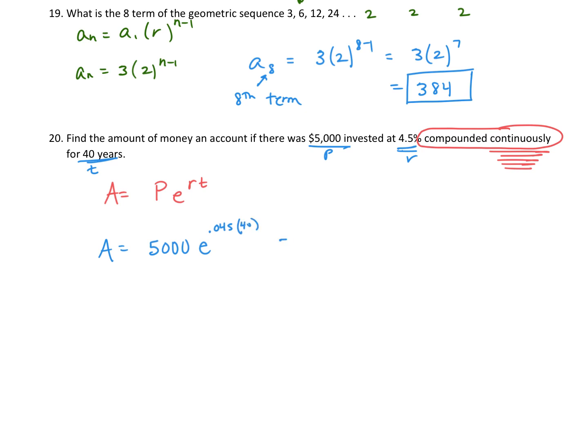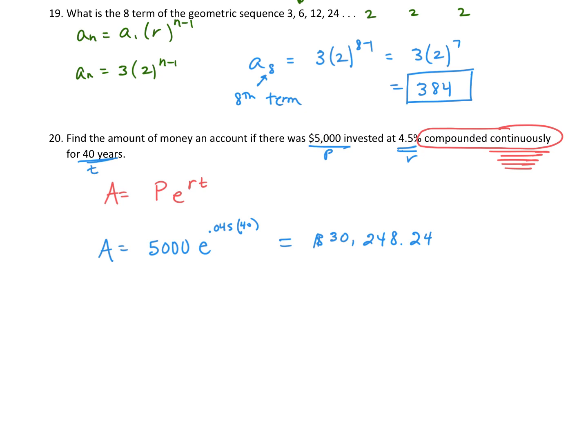All right, then we're going to plug that into our calculator. When we type that in, we're going to get back $30,248. And because it's dollars and cents, we do need to round to 2 decimal places. That's going to round to 24 cents. And that 30,000 looks kind of weird. Let me rewrite. 30,000. There we go.